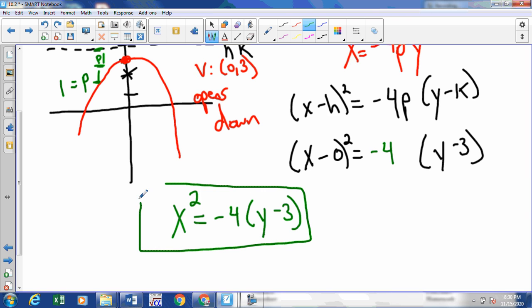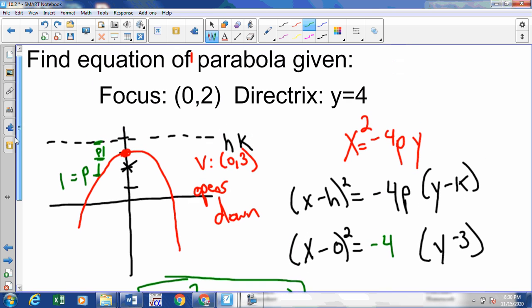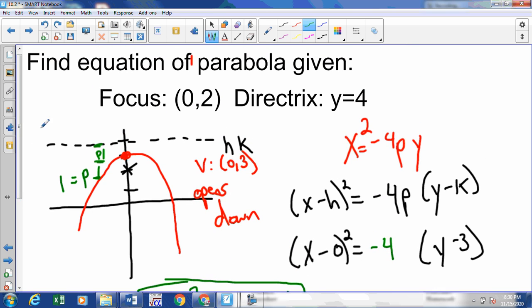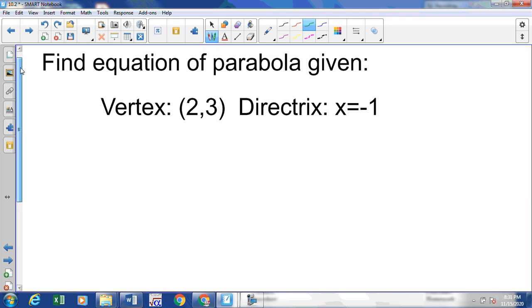You can tell this is a function. It opens down, so the x is squared. And this really comes from drawing the picture, which is number 1. That's your first most important step. Number 2, deciding which of those basic 4 function types it is, and then just substituting in your h and your k. Look at another one.